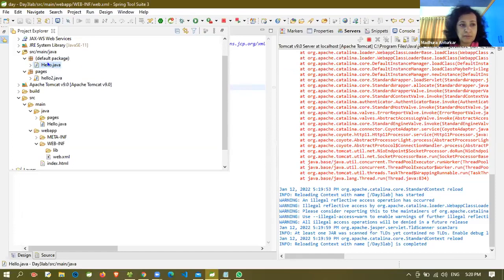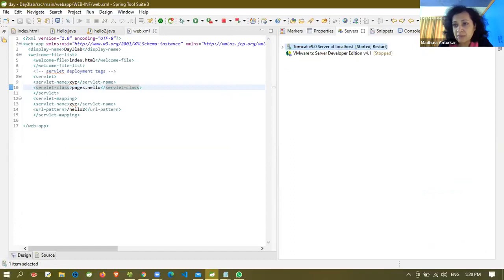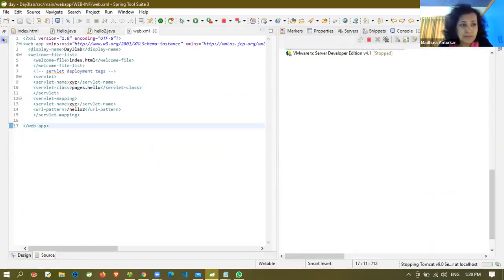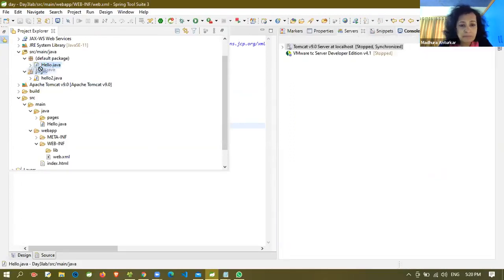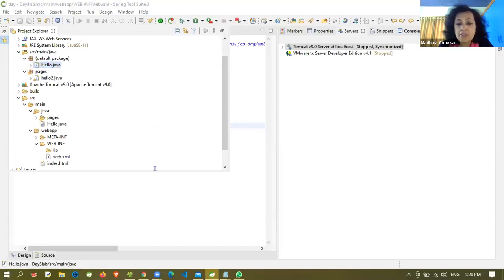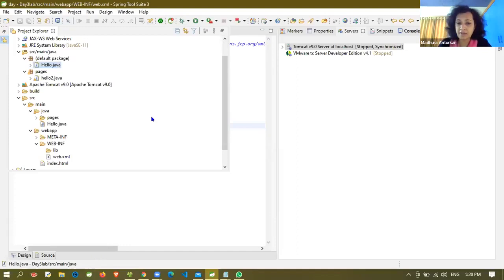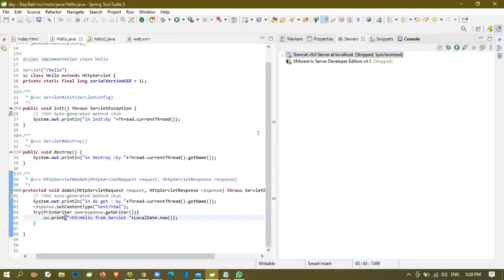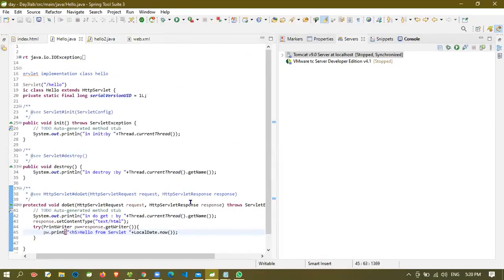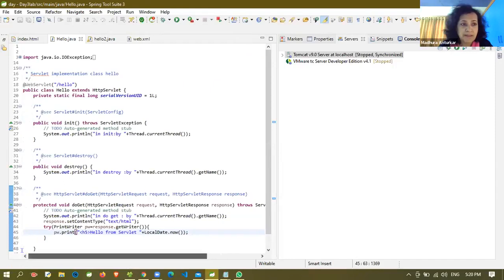Your container is loading once again, so no problem. I'll just shift it to pages. Why you added it under the default package is beyond me; it is not allowing me. So let me stop the server first. And then I will shift it. So here I'm just trying to drag and drop it here. Darshana, take help of some other lab faculty while I'm at it. Guys, help these. Otherwise you can wait, of course. So here, who is it? Rajiv. I'm just adding a package statement. I don't know how you forgot the package statement.